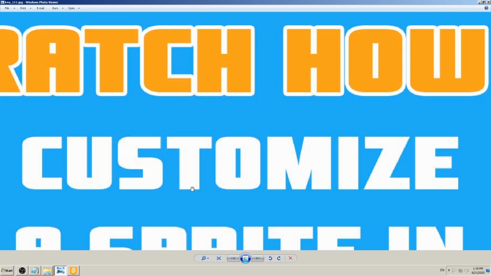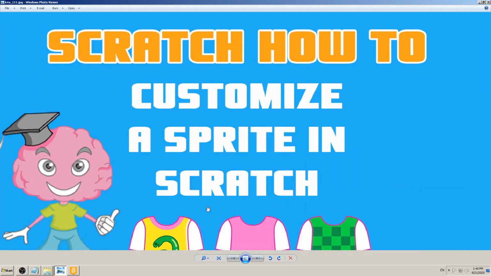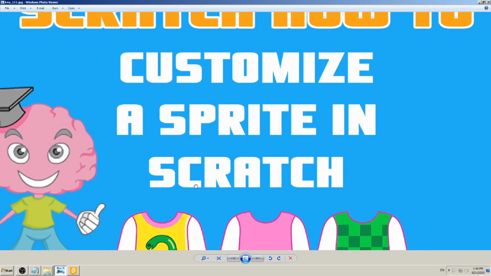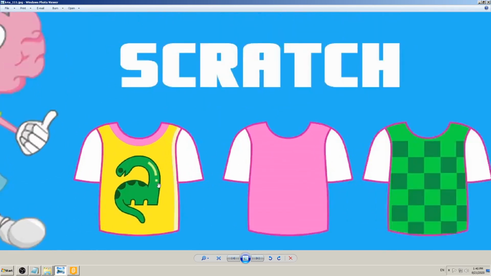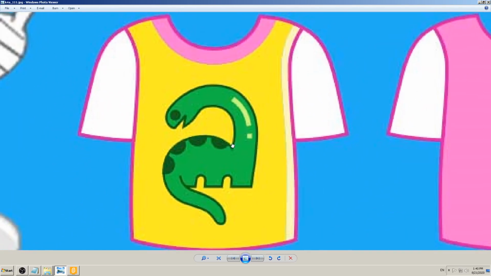Same with clothing, you can add a different design, customize your own design on your clothing and so on. Same with a house, with your walls, you can paint your walls in the color which you like best, and that means customize it.